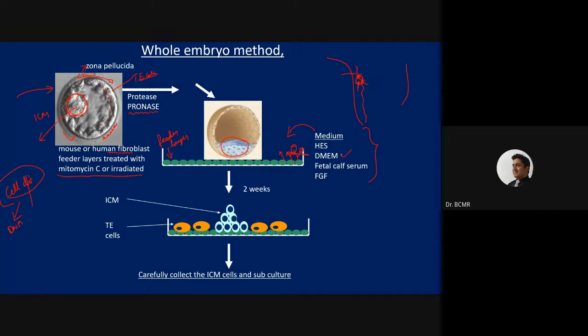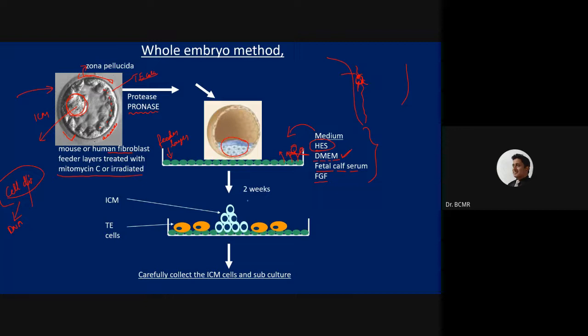This is the basic one that many of them use. This is called Dulbecco's Modified Eagle Medium. And this is HES, for human embryonic stem cell medium. Different labs have different compositions. They may have additions and so on. The protocols may vary a little bit. And there is also fetal calf serum and fibroblast growth factors. So the medium constitutes all these things. They will have amino acids and many other nutrients in that. These are names for those recipes in a way.